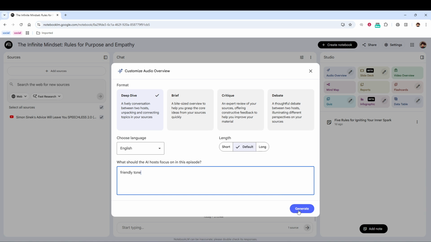Finally, generate the output by clicking the Generate button on the same tile. NotebookLM will create the audio overview, quiz, or slide deck using your notebook content and the custom instructions you provided. If you want a different style later, return to the pencil icon, adjust your instructions, save again, and generate a new version. That covers everything you need to know.